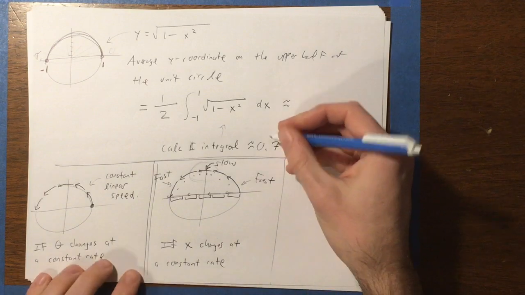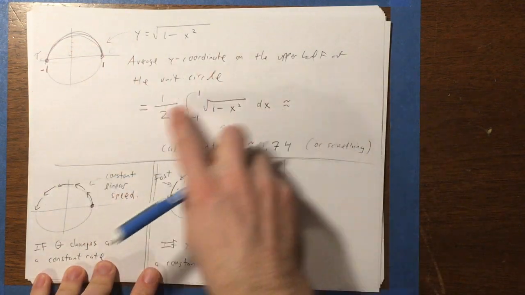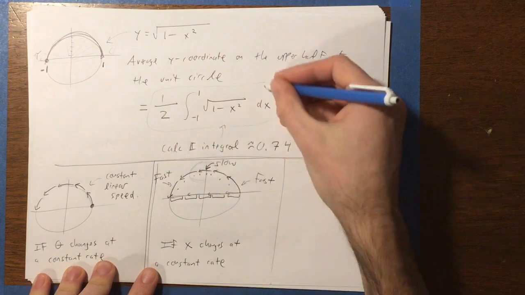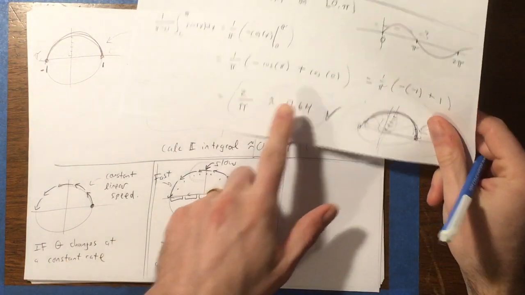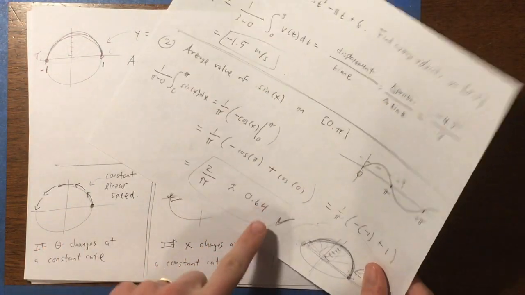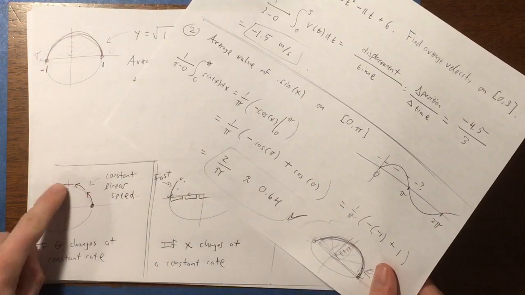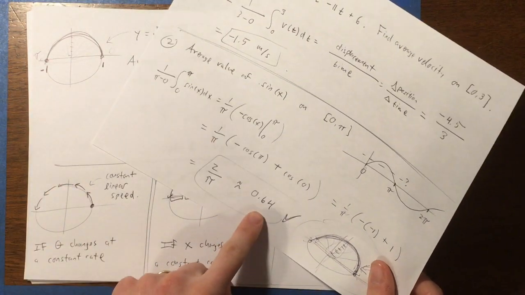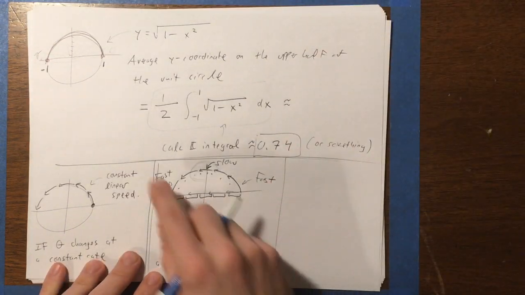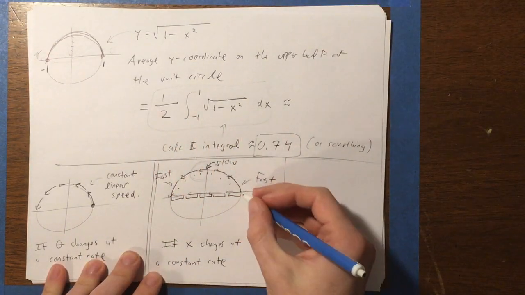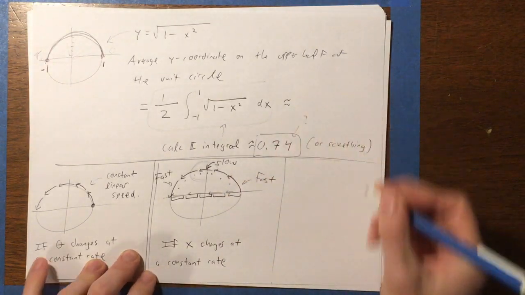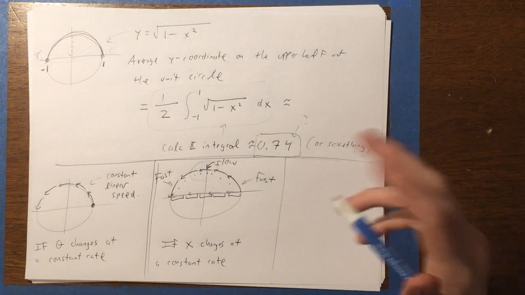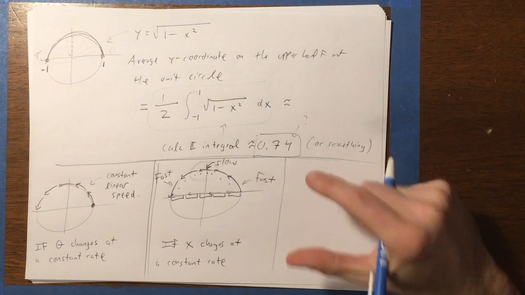And so that's why when we calculated the average value using this formula, we got a larger number, right? With the sine function going at a constant linear speed along the circle, we got 0.64. But with this square root function, with going slower on top, we got 0.7 something. I can't remember that number. But anyway, it's bigger, right? And that's what blew my mind.